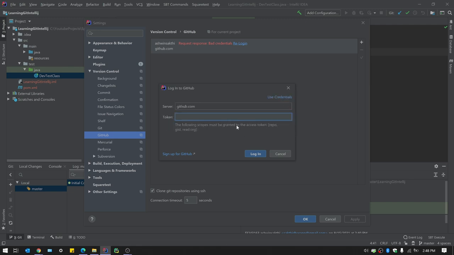Since I've already used a token, if you're doing it for the first time, you can use that approach. I've already used the approach, so this is the option I'll need to follow. Hope you're aware of that. If you're going to add a new user, you can click on the plus button. If you're an existing user and your login or token has expired, you need to follow this approach. Just make note of that point. Now the new token has been generated and it has been authenticated.